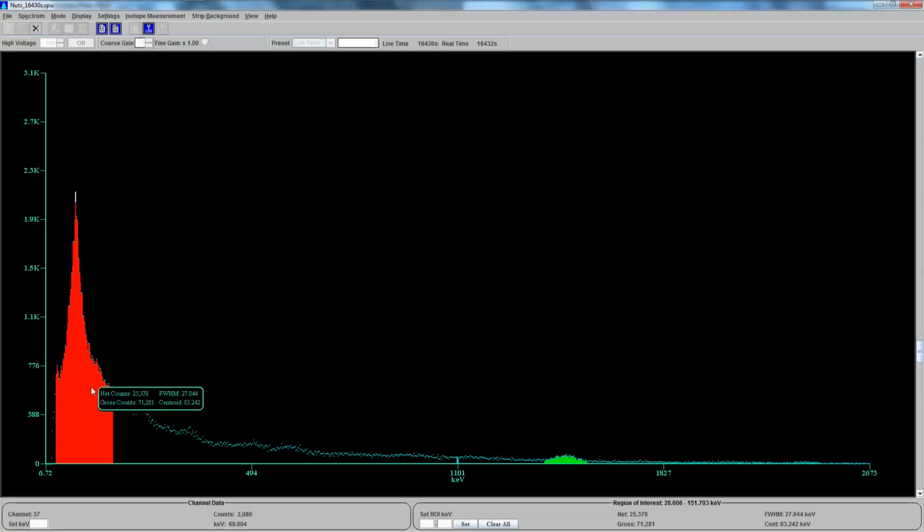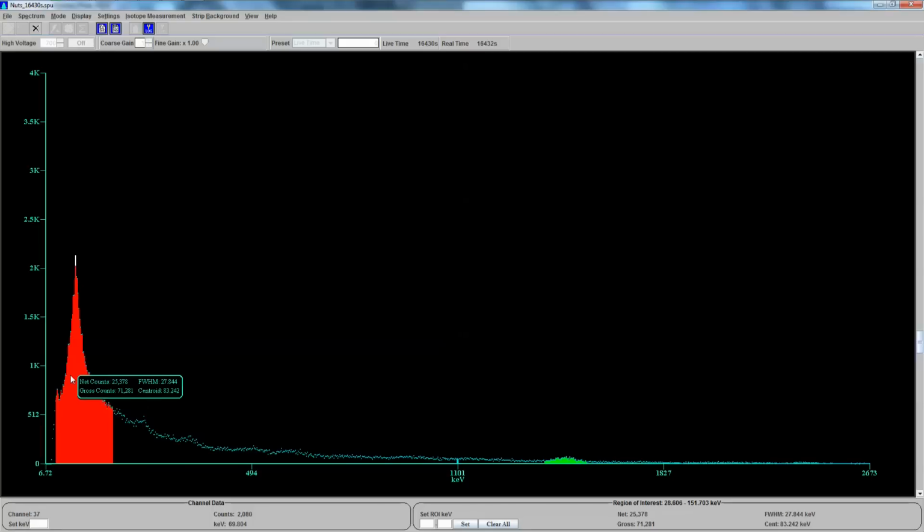So basically, there's lead around the detector to keep the background down, to keep a lot of the background radiation that's just natural in the environment out of the test. And it does keep a lot of it away from here, where all the important stuff's going on, but the price we pay is that we get this big peak right here, and this is from the lead fluorescing. The more radiation that's in the sample, which you'd see right here, the more this will go up.